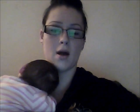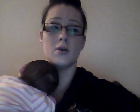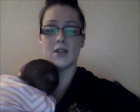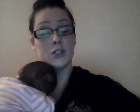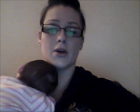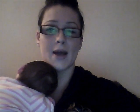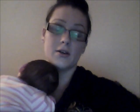Well, I'm producing more than she's taking, so I've got a really, really good supply in the freezer. I've completely filled up one drawer. It's actually the biggest drawer in my freezer, completely filled right to the top. So I've started on the next one up, and I also have some in the fridge as well. In the fridge I'll usually have a few bottles made up, so I can just grab one as soon as she's hungry. And I'll also usually have a few of the Lansinoh bags in there defrosting, ready for feeds after the already made up bottles are used up.